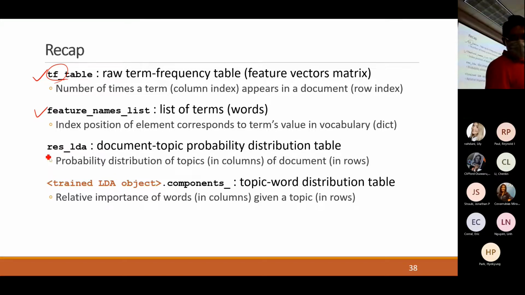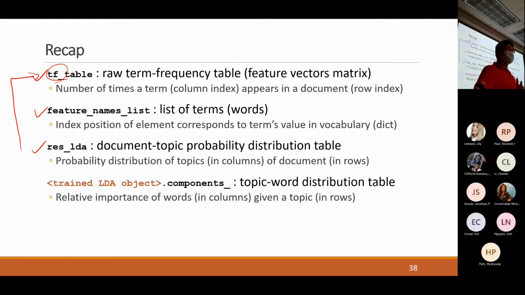And then you also have this result. This result is the direct output from the LDA algorithm. After the LDA is fit to the data set, you have a direct result. This result describes the documents. So it has a similar structure as the term frequency table. It has a number of rows that correspond to the data set, 15,000 rows here. But the columns are simpler. This describes the distributions of the different topics.